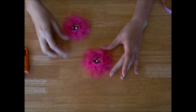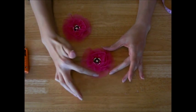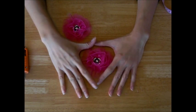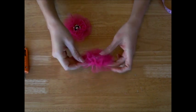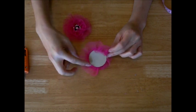And you can see this flower is almost done. Now if you want your flower to be a little bit smaller, you can also trim some of the excess outer pieces of the tulle so you'll have a smaller flower, or you can leave it just as it is. If you want to, you can turn this into any beautiful embellishment for a card, or you can just cut out a piece of felt and cover this up and add a pin, and you can turn this into a beautiful brooch.